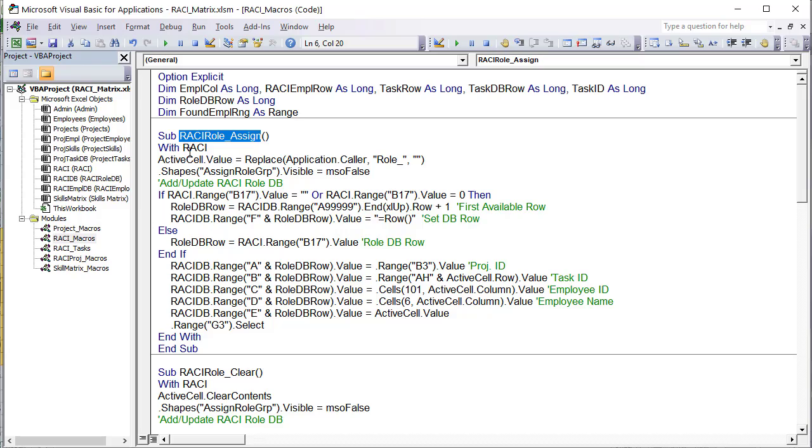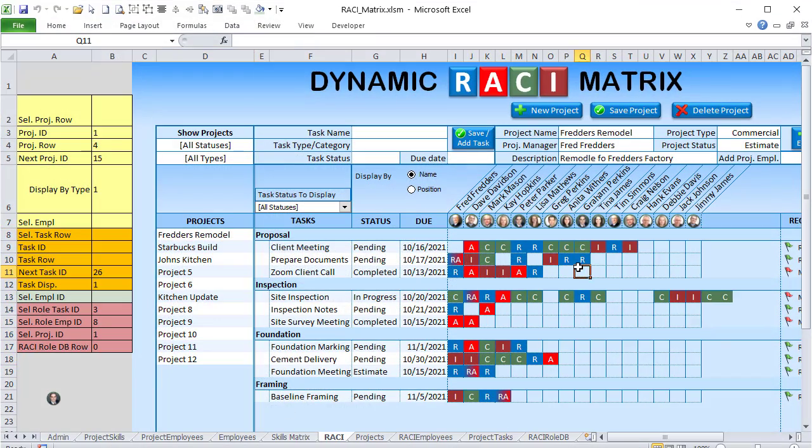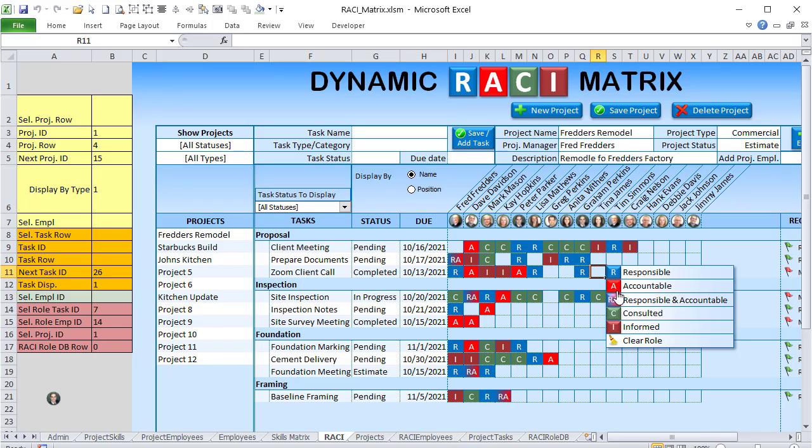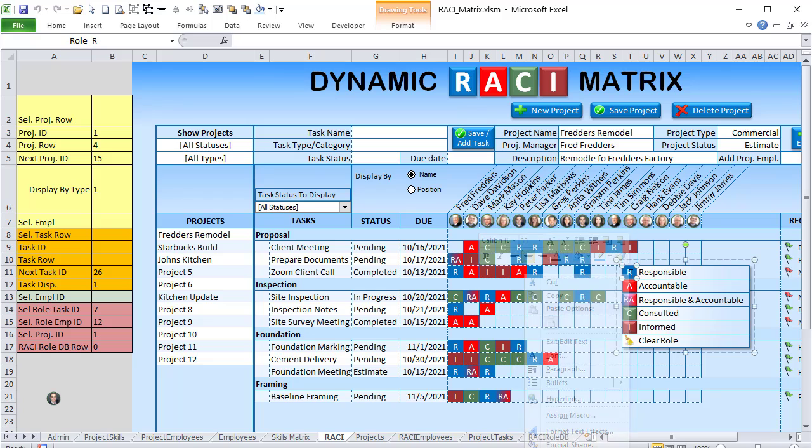So I'm going to start right here now. This is the exact macro that's used when we actually assign a role. So when I click R, I want something to happen. Now, I don't want to add in 5 different macros. It would be nice to have the same macro automatically used for all these 5. So how are we going to do that? Well, what we can do is use shape naming. Shape naming can base on it.